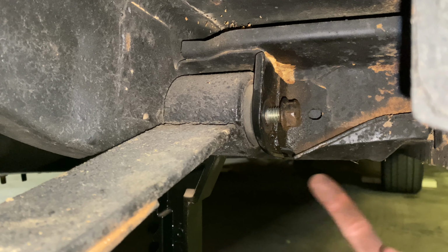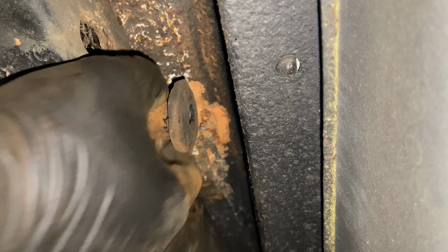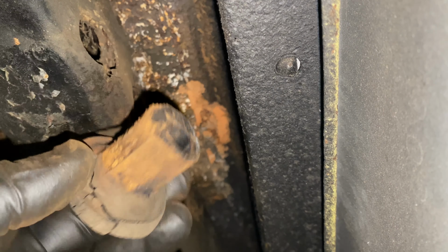At least the metal is still good in there. That's nice, clean metal. Same thing I found on the passenger side. Clean on the inside, so that's good. That rust just really digs in there on it.